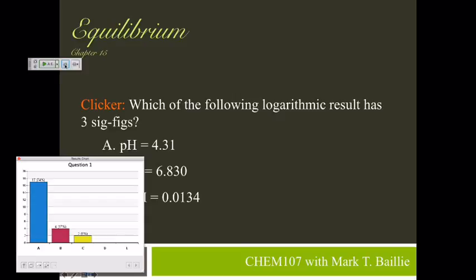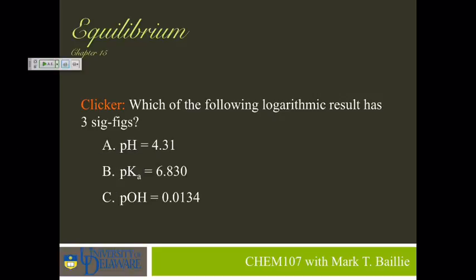So, most of you guys are wrong. So why is B the right answer? How do we count sig figs, Shane? How do we count sig figs for logarithmic values? Great, so this number here at the ones place or the tens place, that is 10 to the negative that.